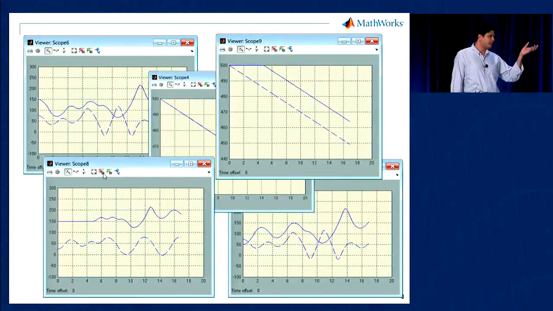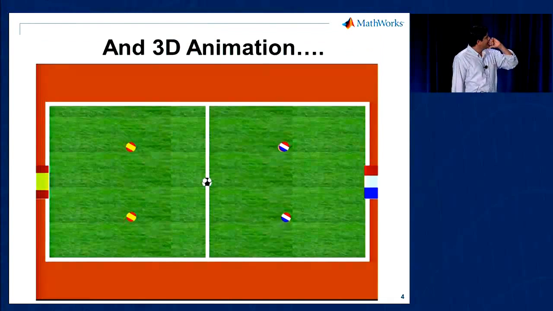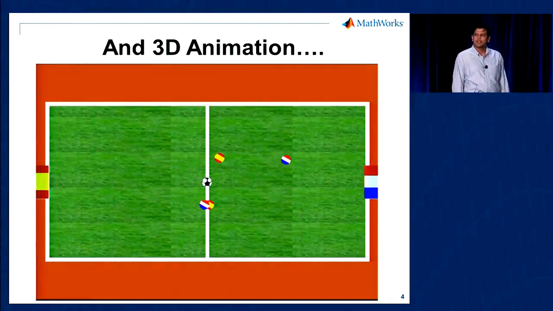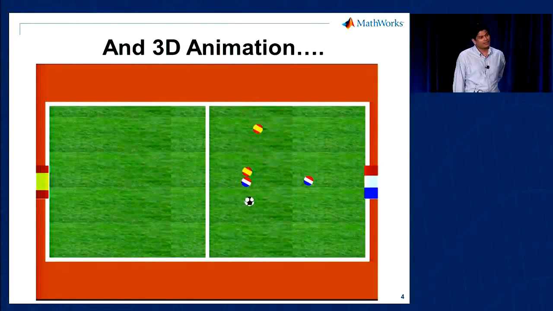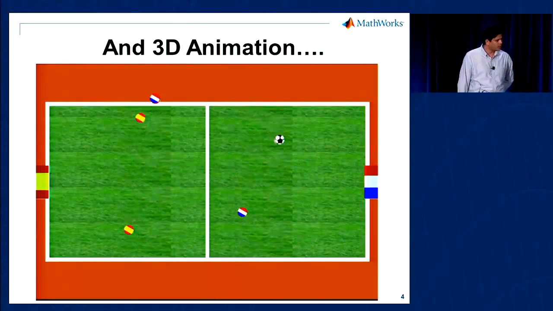Because I took a very different approach to this problem, and what I did is I put it in 3D, basically 2D. And this is what this system does. All right, so it's a competition, a game between Spain and the Netherlands for the World Cup, which we simulated in Simulink. And we fudged the numbers a bit, but we were able to predict what the outcomes will be.